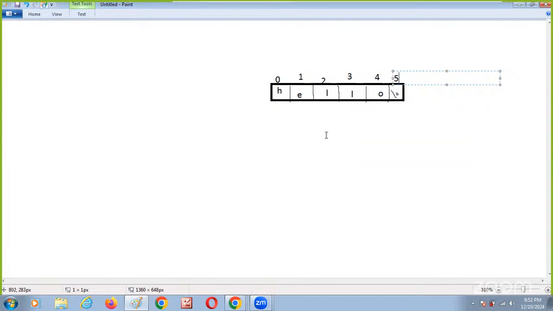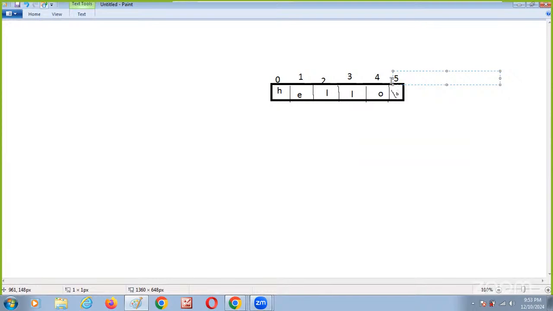Now instead of hello, I will print the reverse. It has to print O, L, L, E, H. So this is a basic logic. You cannot start printing with the null character, because if you directly start with the null character, the string will appear completed.